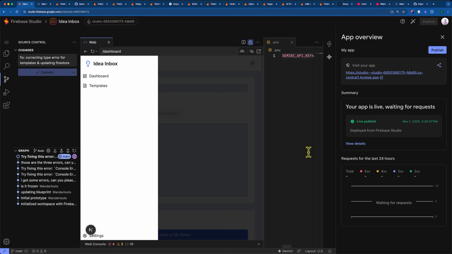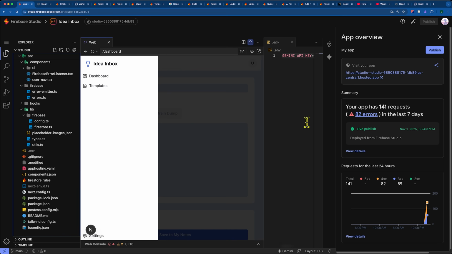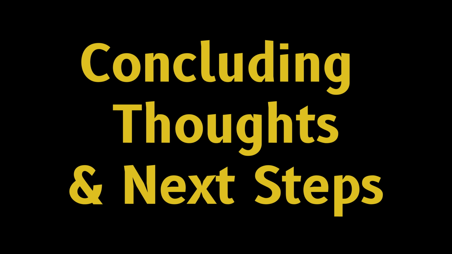I just wanted to show you how easy it would be to go from the idea to coding to debugging to setting up the backend, the auth system, and then publishing the app so others can use it. It's pretty powerful that you're able to do all this in one go, and I'm very excited to explore Firebase more. And that was just a glimpse of the power of Firebase and Firebase Studio.